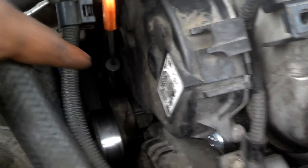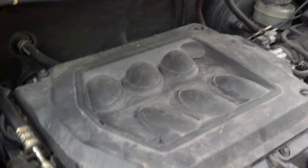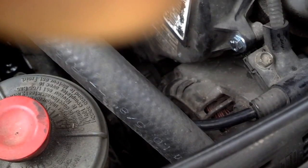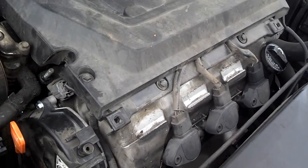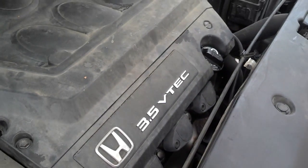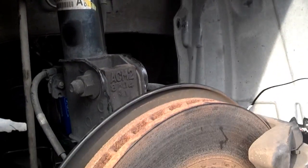I got the front cover on — don't tighten those bolts too tight since they don't have shanks. I put the oil dipstick tube in and tightened it up. I got the top cover on with four bolts, then put the lower cover on. It had a little rubber bumper stop but the bracket was broken, so I got that piece of rubber to stay in place, pushed the push pins through, and tightened the top screws half a turn. Now I'm going to go ahead and put in the splash panel — I got some new clips since several were missing.